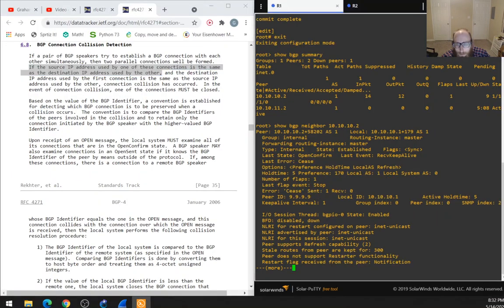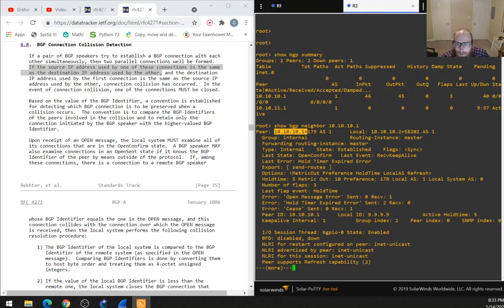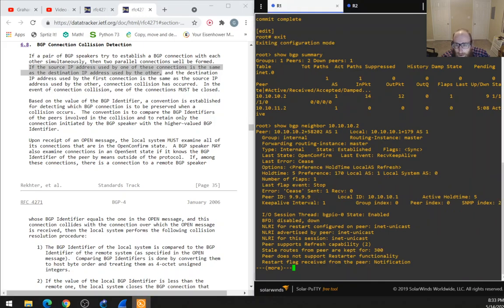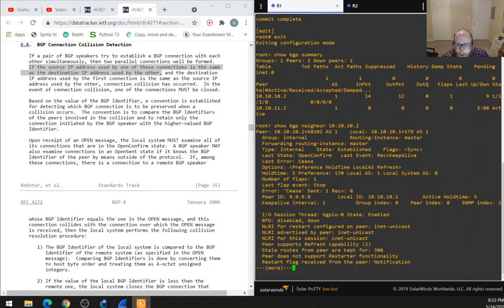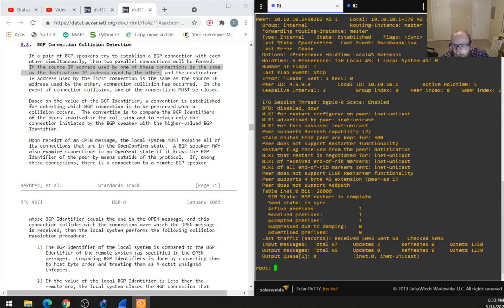So here on router 1, the source IP is local here, 10.10.10.1. That's the same as the peer if we go to router 2, 10.10.10.1. Likewise, the source on router 2, 10.10.10.2, that's the same as the peer on router 1, 10.10.10.2. So there should be a collision. I don't know why it's not showing up.